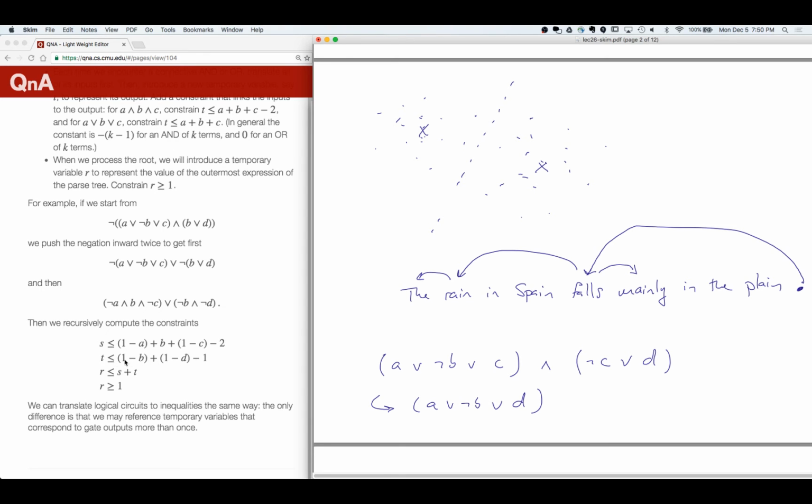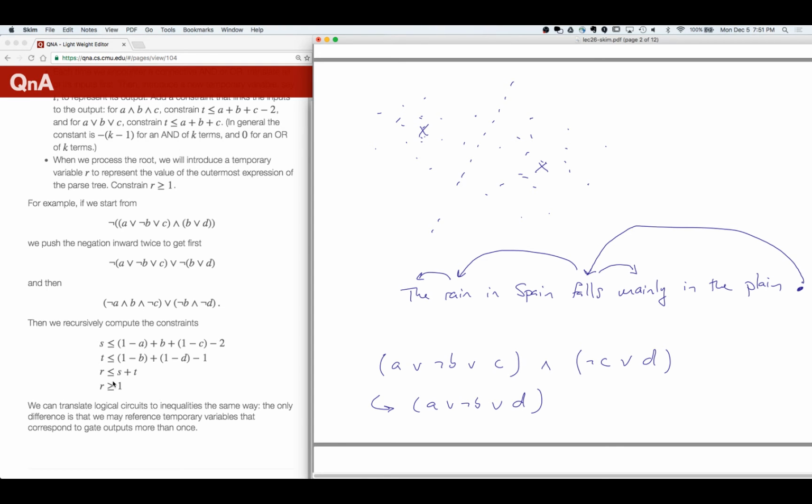here is a good example of a constraint here. This represents here, right? So we have 1 minus b plus 1 minus d, and t is less than or equal to this, right? Which means that, again, I have to fix this constraint after class, but if it were correct, it would force t to be 0 if the and were false, and allow t to be 1 if it were true. And then here we implement the or as r less than or equal to s plus t, and then we constrain r to be bigger than or equal to 1.